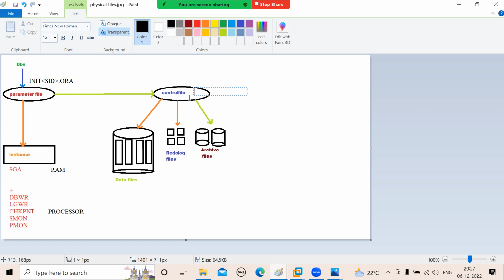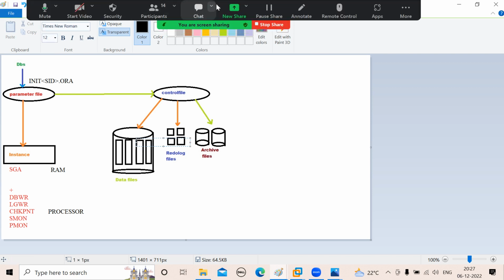It will compare: okay, C drive, Dev location, everything is fine. Only then will it open the database. An end user can log in to a database which is in open state. Only administrators can log in to a database which is not in open state. What is that state? We'll discuss. If the control file information and the physical files information are mismatched, then your database is not going to open. Remember that.